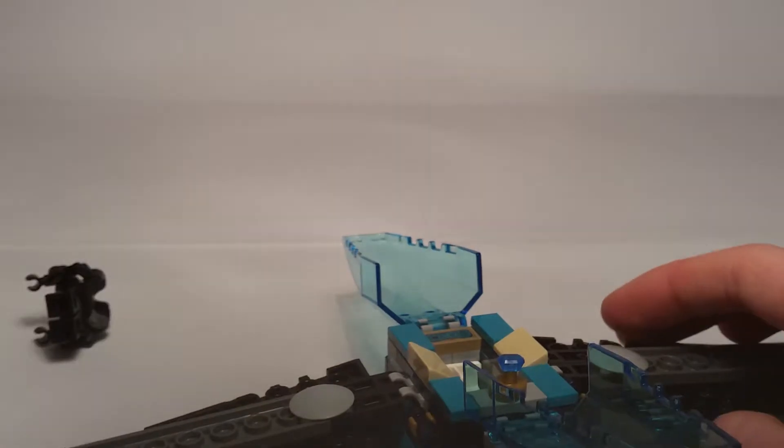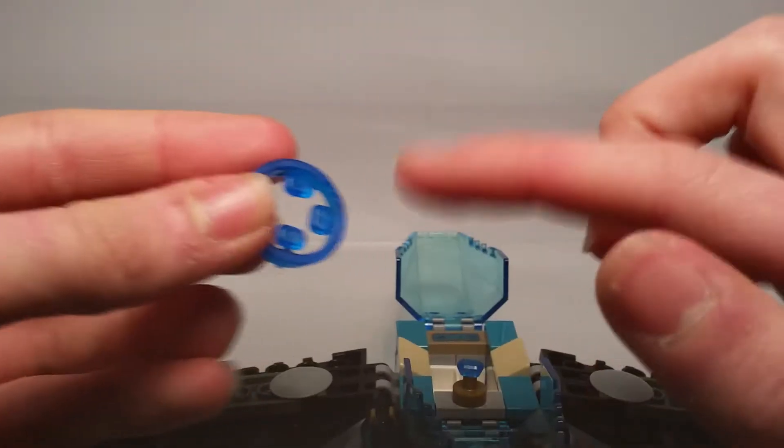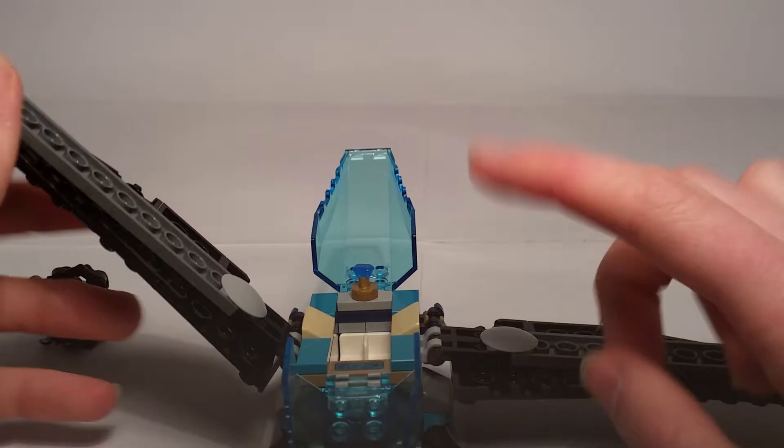Taking both of them out, inside it's simple but it looks nice. There's also an infinity gem in here — it's good that they include one, so just in case you lose one, and if you get all six infinity sets you can put them on the infinity gauntlet. My goal is to get all six; I'm really excited for this wave.